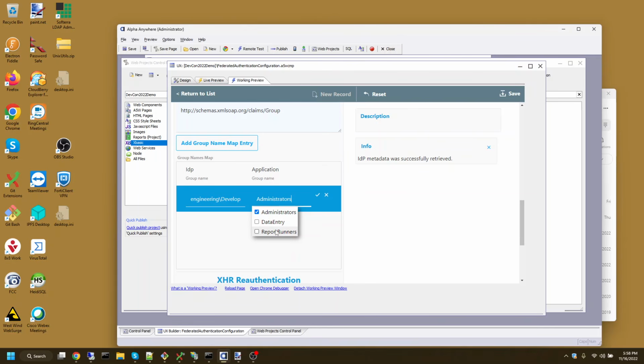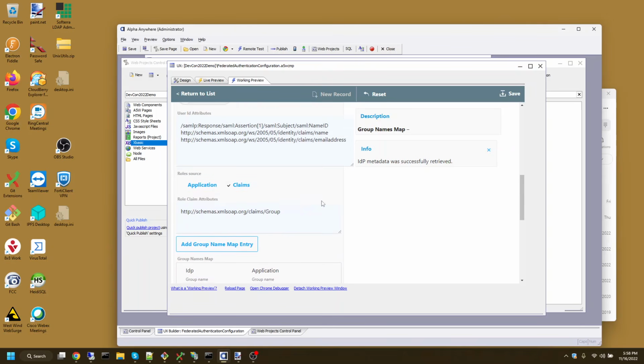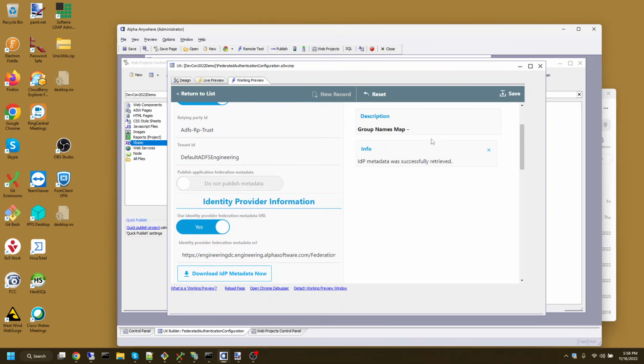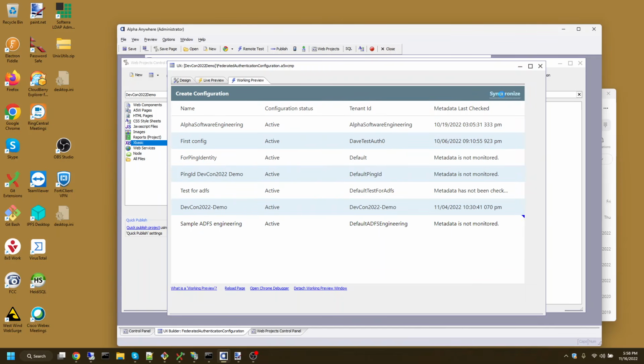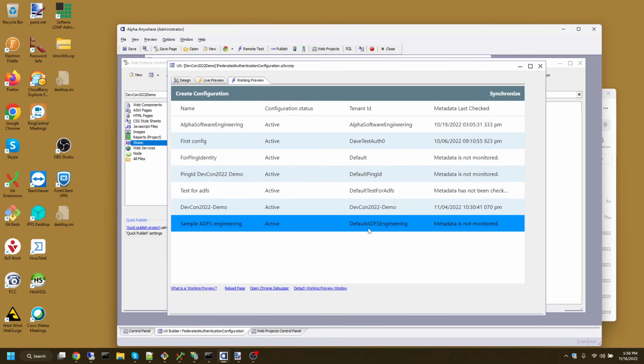If needed, you could map more groups, but if these were mutually exclusive, you could have more than one group mapped to a single identity provider group. And I will save that and now synchronize to completely save it.